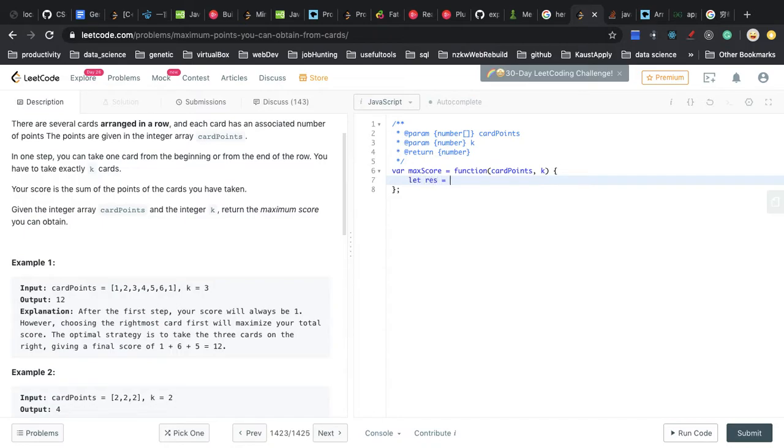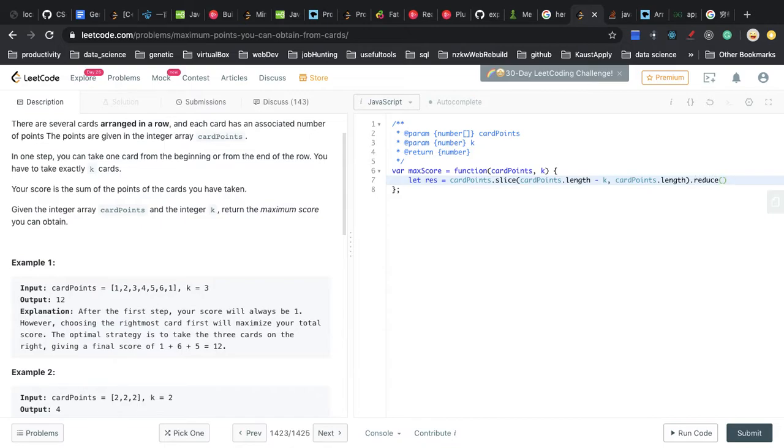So result equals cardPoints dot slice. First I get those numbers, so I use slice, from cardPoints.length minus k to cardPoints.length. Then I need to add all the numbers together, so I can use a reduce function.